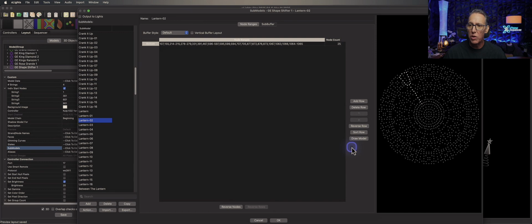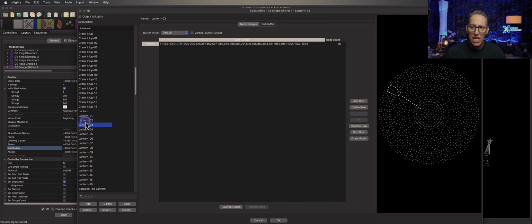Let's check out the second one. What's wrong with this one? It looks good to me. I don't see a problem there. Although it's 25, it's missing one. Where's it missing one? Oh, come on. Look at this. Look, that's 1, 2, 3, 4, 5. That starts on this ring right here.